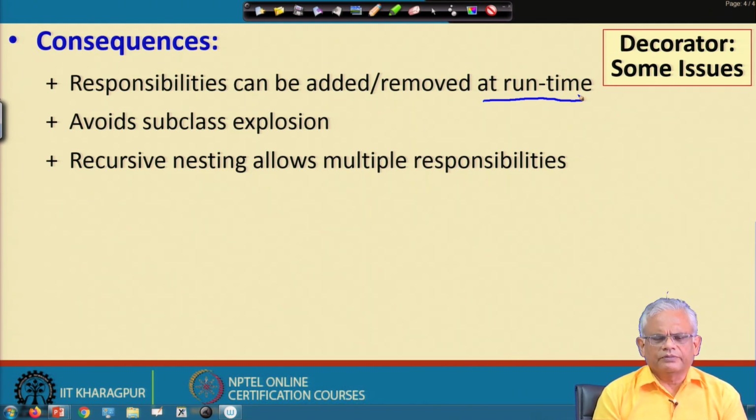Even though in the examples that we have discussed we have only added responsibilities, it is also possible to remove a responsibility by just destroying one of the decorators. Compared to adding responsibility through inheritance, use of the decorator avoids subclass explosion.